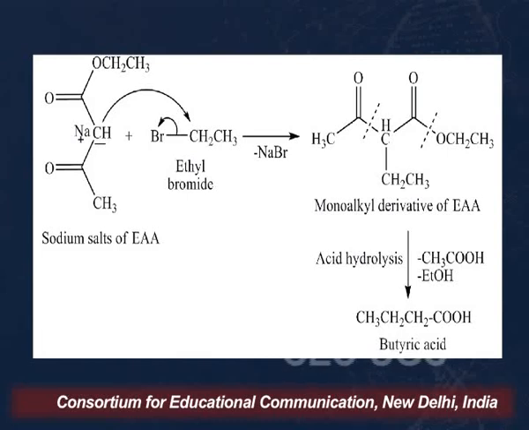Now what is done here is that acidic hydrolysis is brought about, and when you bring about the acidic hydrolysis, what do you find? We have to look into the two water molecules here. One of the water molecules will break up into OH and H; OH will go on to the carbonyl carbon of the acetyl group, and H will go to the methylene group. And in the second case, again, OH will go to the carbonyl group because this carbonyl group is electron deficient, and H will go on to the ethoxy group. And what will we get here now? Acetic acid and ethanol as the side products, and you will get butyric acid.